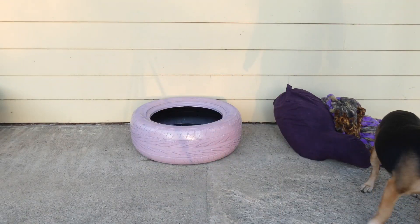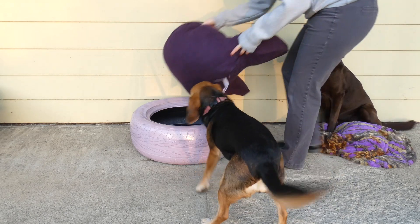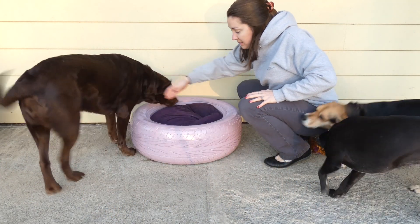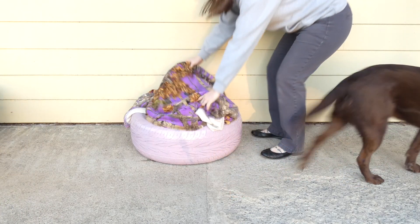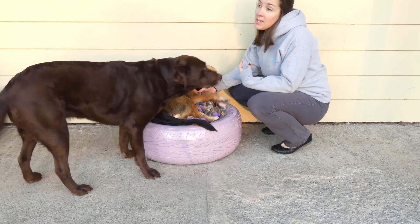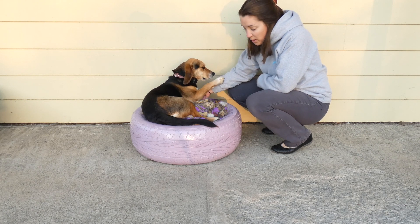My tire's all dry, so now it's time to turn it into a dog bed. You can use any stuffing, blankets, or pillows that you have around your home. I have this old arm pillow of my daughter's that she doesn't use anymore, which fits in there perfectly. And then over the top I'm just going to use this old blanket, also my daughter's — we have hundreds of blankets. Molly likes it already! I like using reused things: it recycles old items, and when you reuse material from around your house, it already smells like your home and family, which makes your dog feel more comfortable.